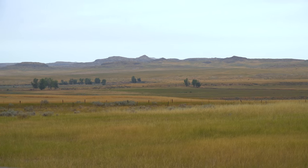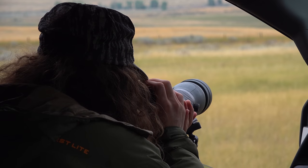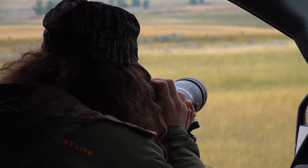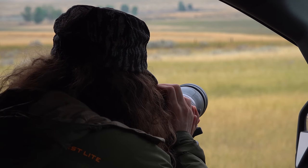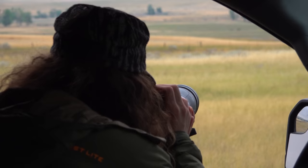It's been 10 hours since the shot, and we all think it's just low. Dead center, but low. It's actually really cool out. If he is dead, there's a chance that we can still salvage him. That's what I'm hoping, because honestly, that's one of the main reasons I like doing this. I love eating pronghorn, and if he goes to waste, I'm gonna be really upset. In general, I am upset.